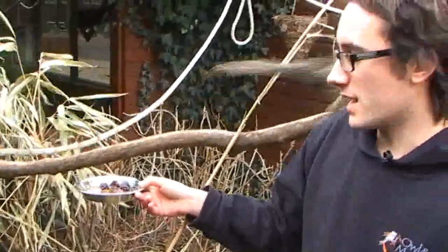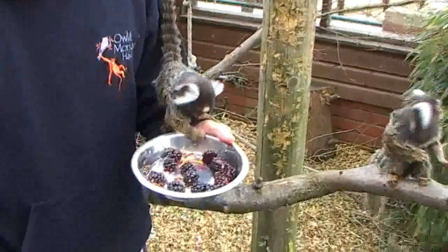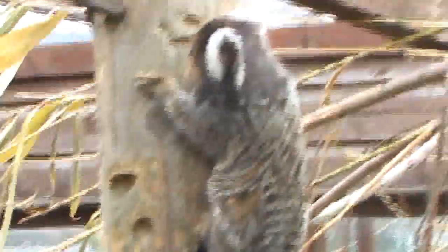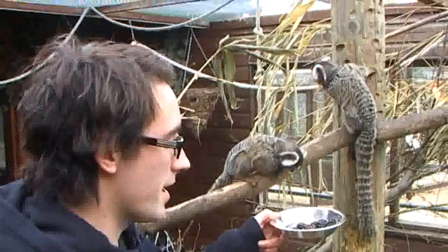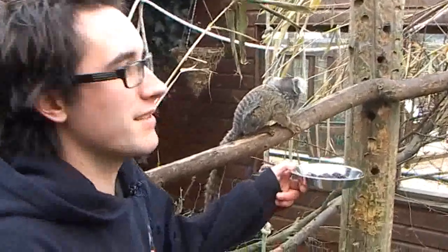There are various types of marmosets. These are the most common type, which is why they're called common marmosets. They're one of the smallest monkeys in the world. The smallest monkey in the world is the pygmy marmoset, which is slightly smaller than this guy here. They're very skittish and jittery around all sorts of noises. When we have a plane flying overhead, they all rush inside because I think it's like a buzzard or a bird of prey coming to take them away — and that's just out of instinct, because obviously they've never really had any real threat, being born in captivity. We'll catch you guys later.